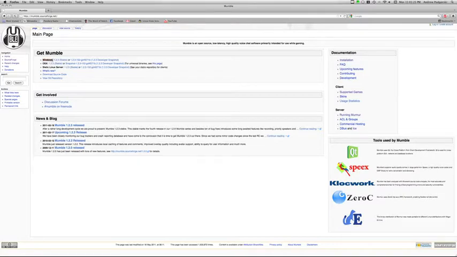They support all three flavors, Windows, OS X, and Linux, but the link you see here for Linux, if you are using Linux, do not use this link because this is for a server. Basically what this will do is install Murmur, which is the sidekick to Mumble, the server side, not the client side application. So if you're going to get Linux, download the source code or go to the Git repository and download that. Don't use this version because this is for the server. At least that's the one I use for the server. So obviously, if you can figure out how to use that client side, good luck.